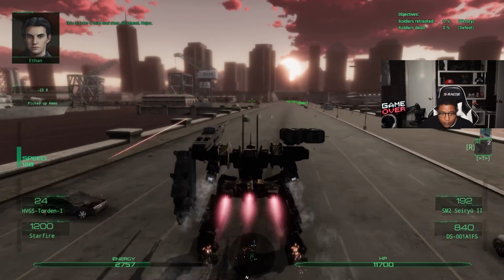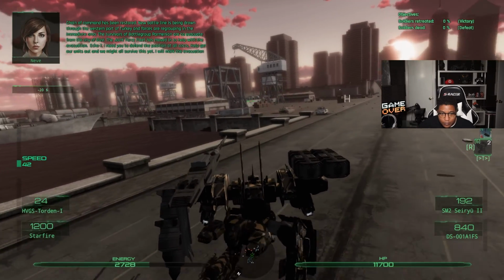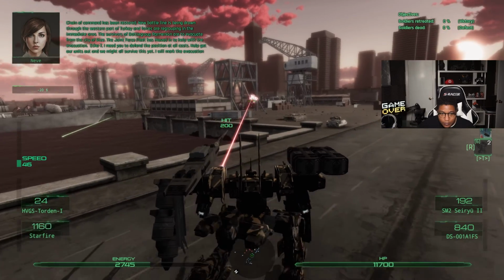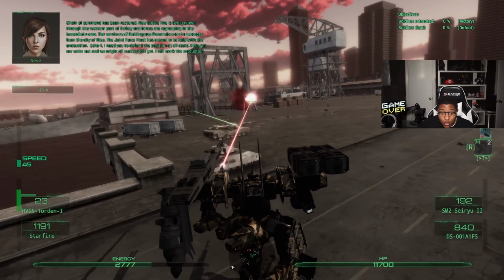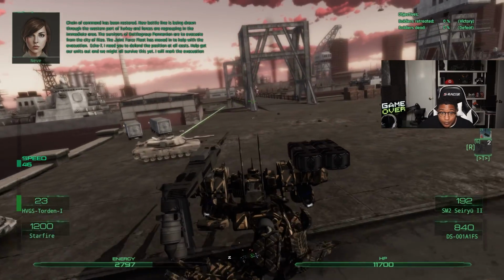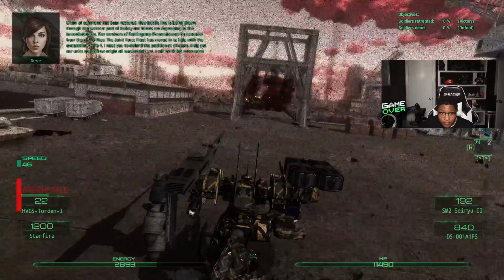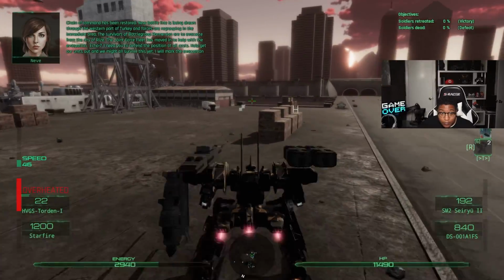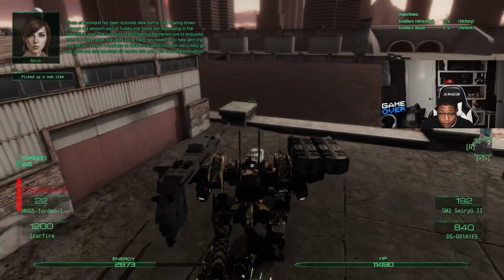Go ahead, Major. Chain of command has been restored. New battle line is being drawn through the western part of Turkey, and forces are regrouping in the immediate area. The survivors of Battle Group Parmenion are to evacuate from the city of Rize. The Joint Force fleet has moved in to help with the evacuation. Echo 7, I need you to defend the position at all costs. Help get our units out, and we might all survive this yet.